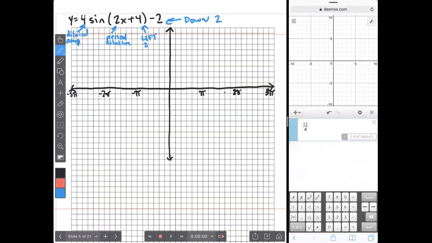So when I say I want to move left 2 on my actual graph with my actual scale, I need to go left 3.8 spaces. So I'm going to move my graph left 1, 2, 3.8 and down 2. So how do I want to scale it? Yeah, scale. So here's 1, 2, 3, 4, -1, -2, -3, -4.